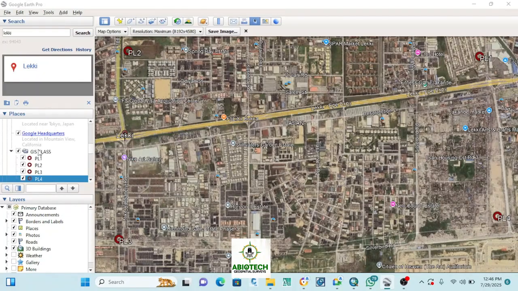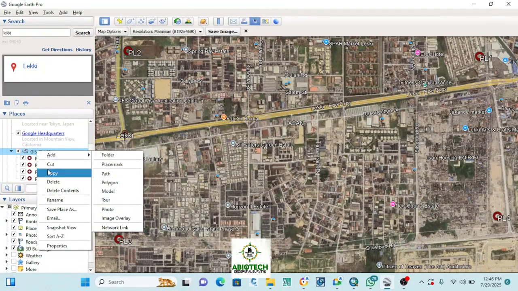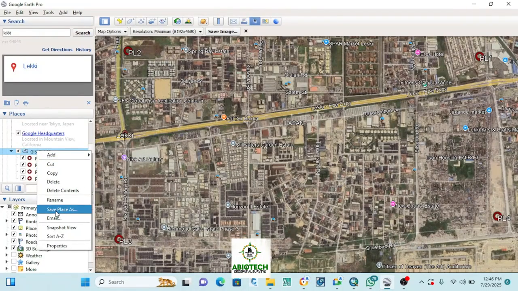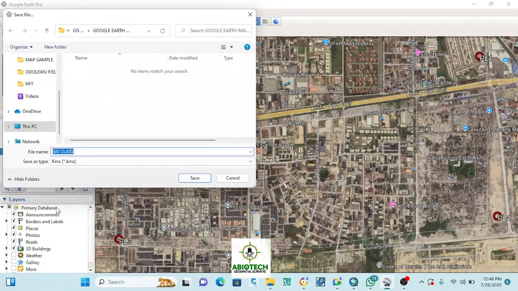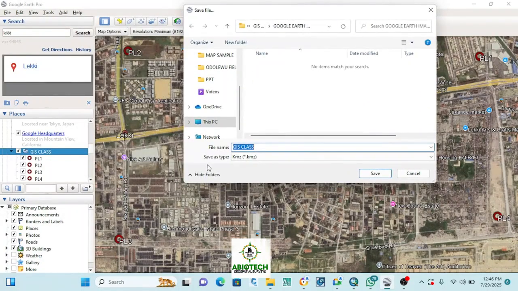You click on this folder, you right click, you go to save place as. When we come to save place as, it's going to ask you. Now, what we're trying to do is that when you export this, it's going to export everything you do as a KMZ file. So I'm going to be saving it in this Google Earth folder that I have before.